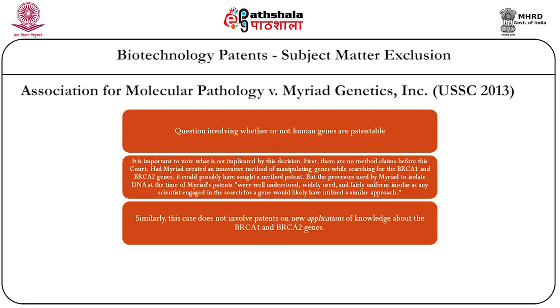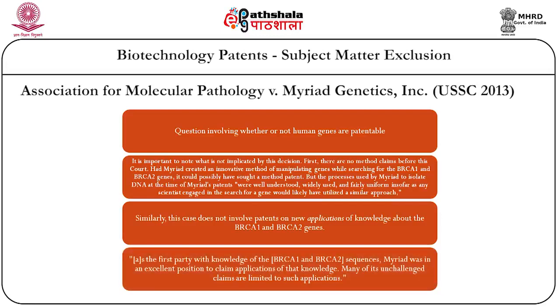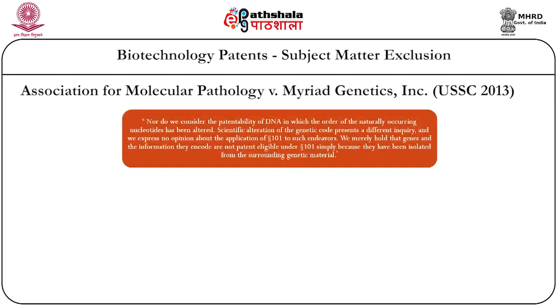Similarly, this case does not involve patents on new applications of knowledge about the BRCA1 and BRCA2 genes. And finally, the court said, as the first party with knowledge of the BRCA1 and BRCA2 sequences, Myriad was in an excellent position to claim applications of that knowledge. Many of its unchallenged claims are limited to such applications. The court also went on to say, nor do we consider the patentability of DNA in which the order of naturally occurring nucleotides has been altered.